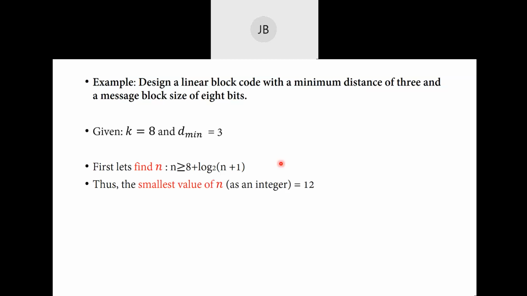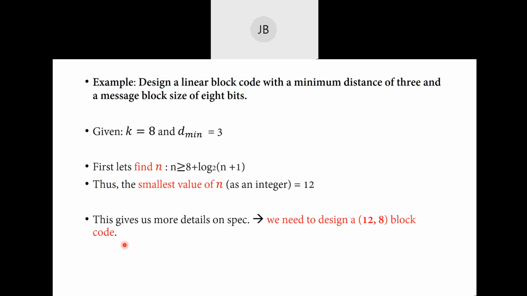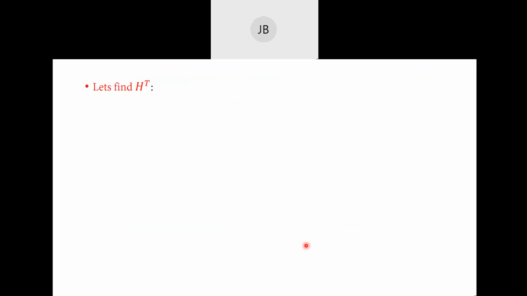Next, you can get more specification. That is, actually we need to build a linear block code of n comma k. N is 12 here, and k is 8 here. And then we find H transpose.